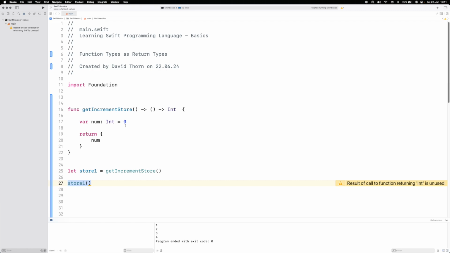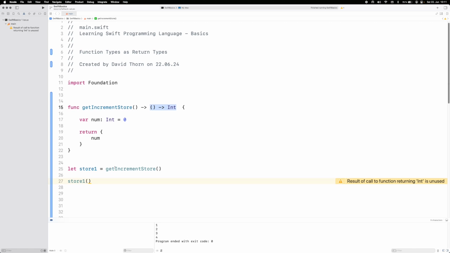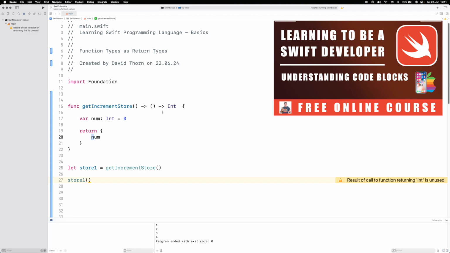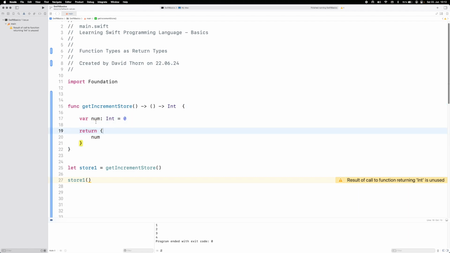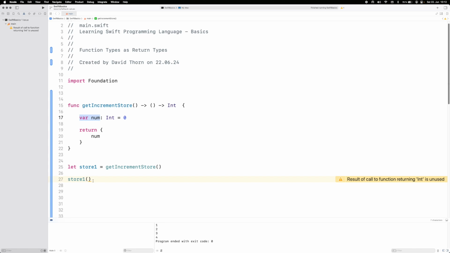So this is a potential reason why you would want to use function types as return types. It becomes really useful in the future, because you have something called closure, and you have scope, where the scope of this one closure includes its parent scope and its parent scope. So this function can access everything inside of its parent scope and inside of the global scope as well. It's not very clean if you go outside of your parent scope, but this way of doing it is clean. So this is giving you an example of how and why we could use it.